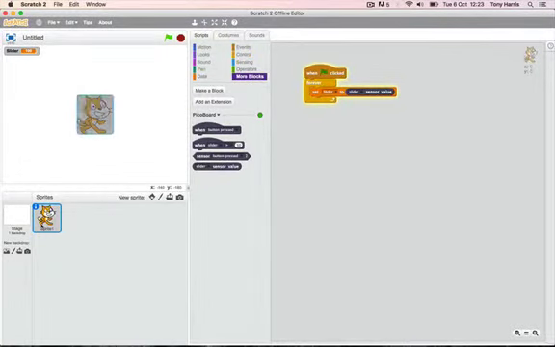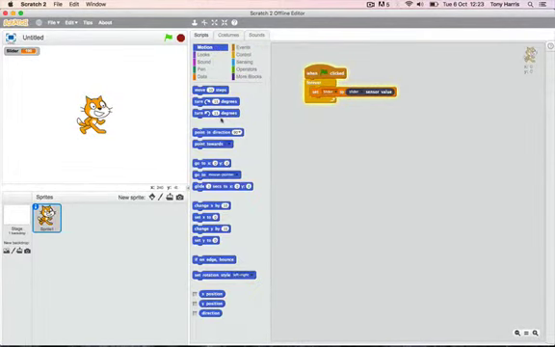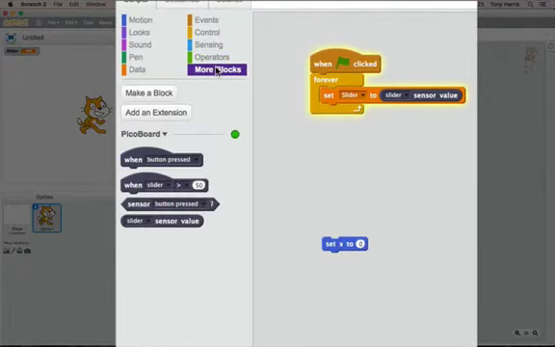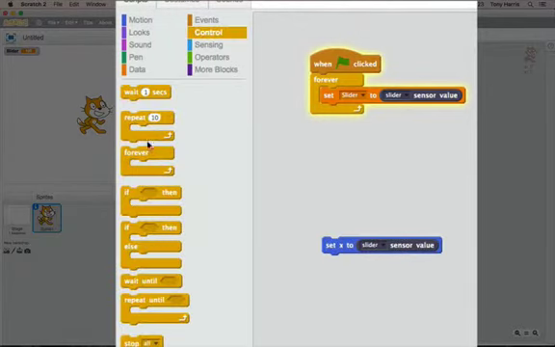Well, we click the sprite that we want to move, and we can go to Motion, and we can change this here. Set X to 0. What do we want to set X to? The slider center value. Let's make it go forever.